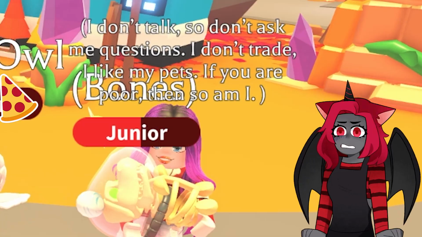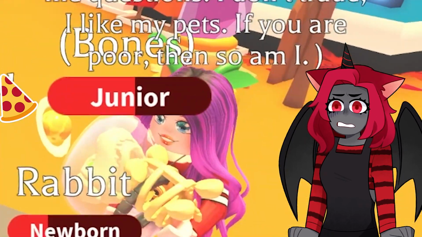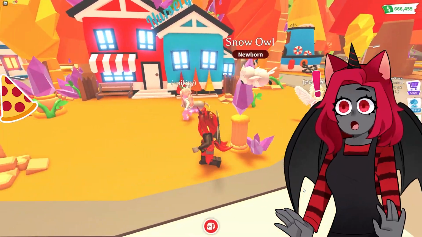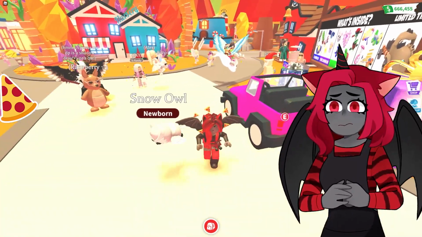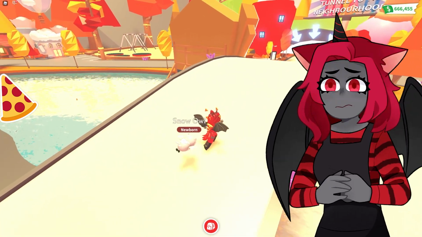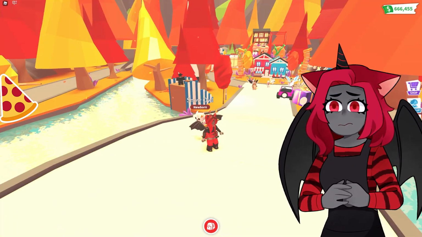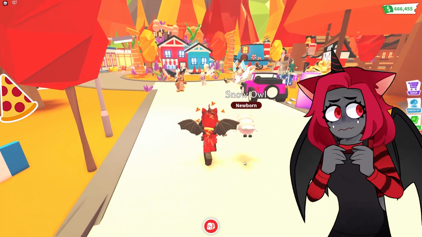Was I just here? I don't talk, so don't ask me questions. I don't trade. I like my pets. If you are poor, then so am I. Wait, what? That's so confusing. Okay, I'm just going to walk away from them. Anyone else around here? Anyone? This guy right here. Was I in the server? Was that the guy that was standing over there? Now I'm so confused. Was I just in the server?